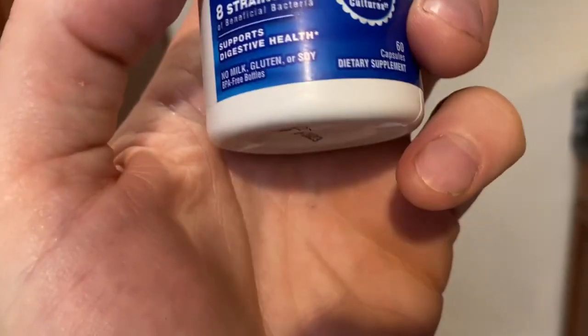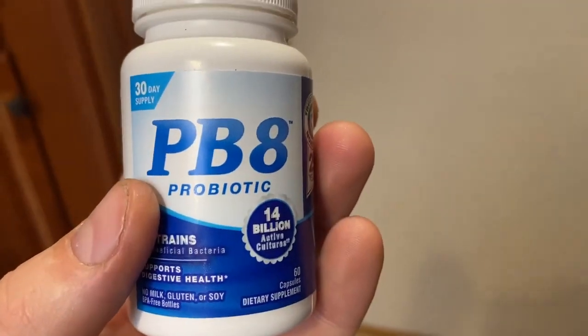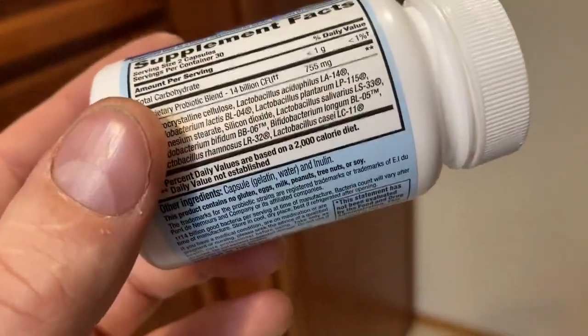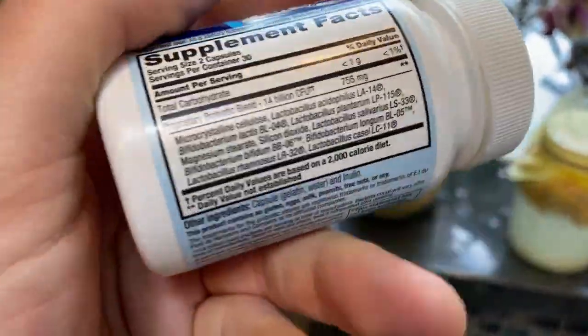In three to five days you're going to have this right here — you don't even need the probiotic capsules. I like the probiotic capsules though because there are certain strains of bacteria I'm trying to cultivate. I love this particular formula — it makes me feel amazing. You'll find that you react differently — either beneficially or poorly — to certain strains of bacteria. So I've gone through multiple bottles of probiotics over the years trying to find the one that works best for me, and I've added it to this because I want to harbor those specific strains.